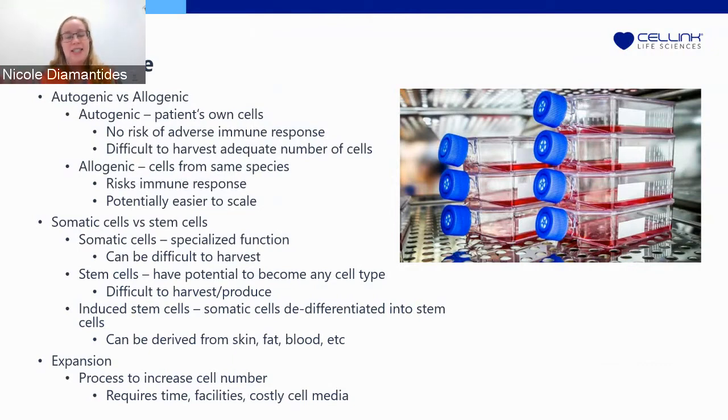But let's stick with the liver example. That means I need to biopsy those cells from the liver, so they're difficult to actually access and harvest. Stem cells also can be difficult to harvest and access. There are limited sources and there are some laws regarding their use. If you're talking about embryonic stem cells, that can become an issue. But the advantage to stem cells is that you can start with one source and then decide later what type of tissue it will be. So you have some guidance that you can imbue.